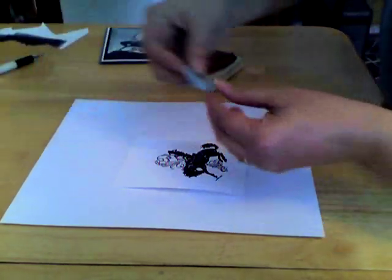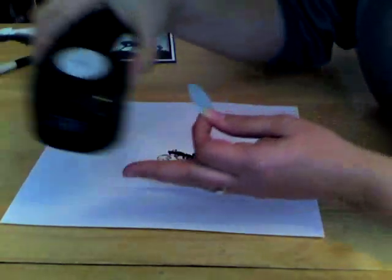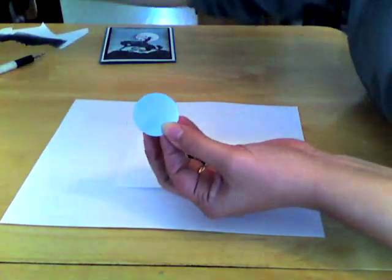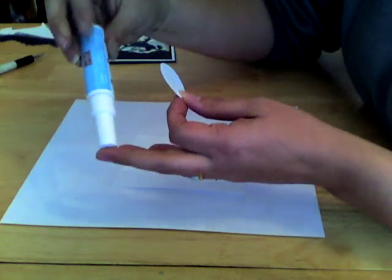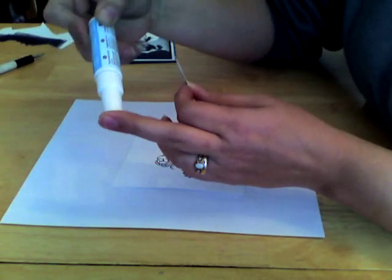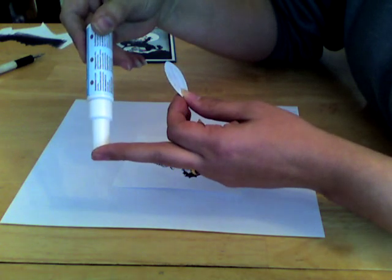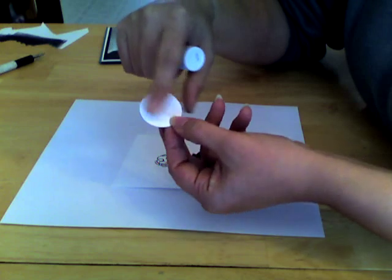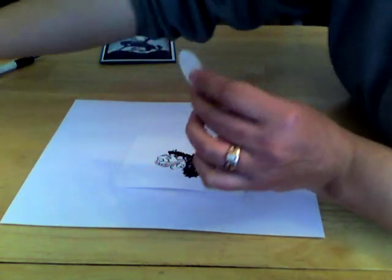And then on a piece of scrap paper, I punched out a little piece using Stampin' Up's 1 3/8 circle punch, and on the back side of it I used the two-way glue pen, and I used it for the temporary bond. When you first put it on, it turns blue, and if you let it dry and it turns clear, then it's removable. It's not as sticky as the permanent.